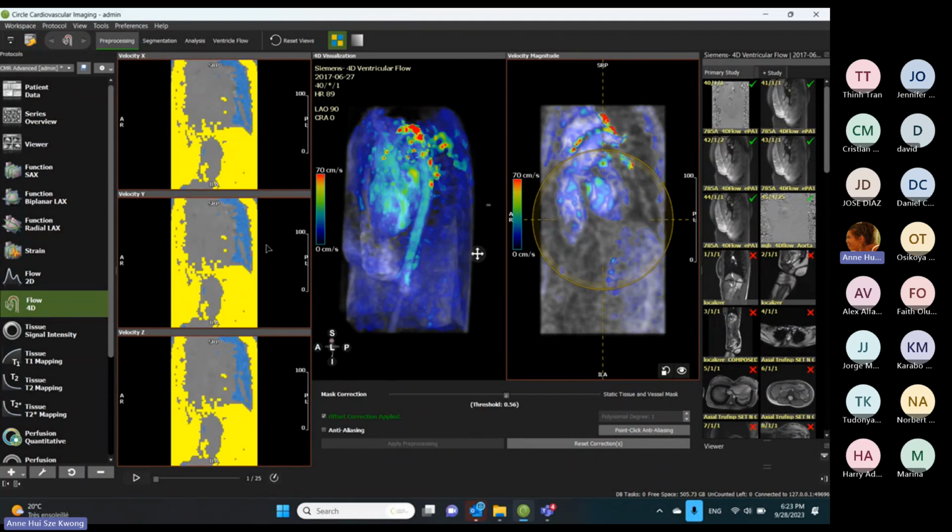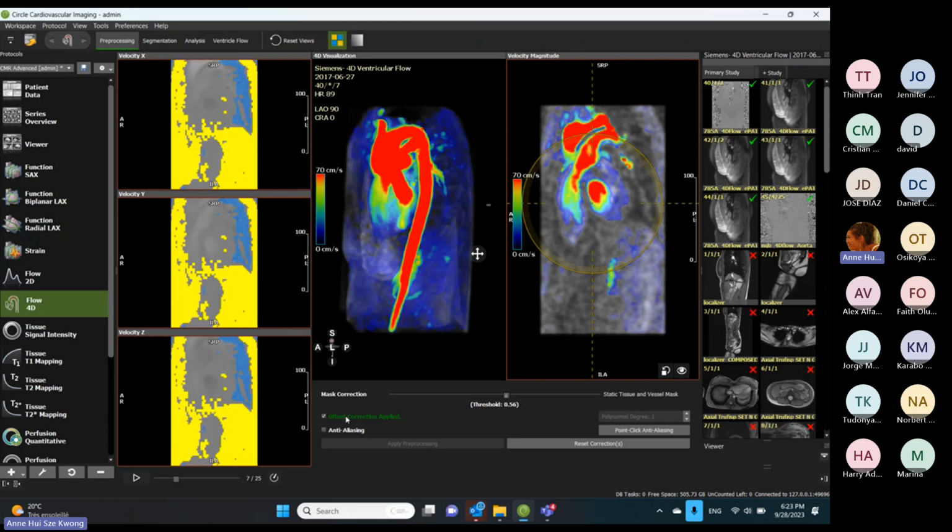I am here in the 4D flow module, and then you will see different steps, different tabs on the top. So pre-processing, this is where we will be able to make some correction, the offset correction for the static tissue correction, and as well the anti-aliasing, if there is aliasing inside the different phases. To be honest, it's very rare to see aliasing compared to 2D flow, but at least if we see aliasing in the phases, so I can scroll and I could see on the phase images, if I have any aliasing here, so I could apply the anti-aliasing if I'm seeing them.